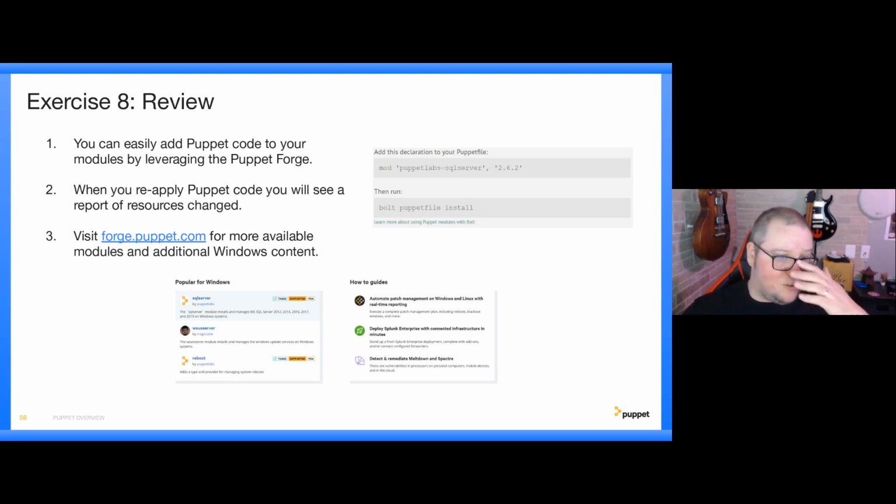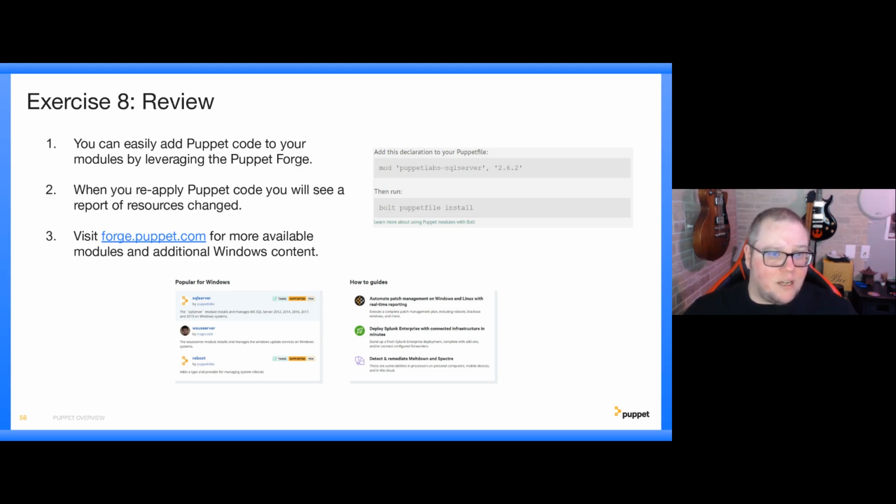Like I said, a lot of those low-level Windows components you'd use for automation are all there as modules. So managing Windows features, the registry, executing ad hoc PowerShell, whether you run it through a command or a task, tapping into DSC. There's just a ton of stuff out there. You can see each one has a description on how to add it to your project. For example, I have a SQL Server module that I could start using to stand up SQL and start manipulating that. So there's a ton of stuff out there.